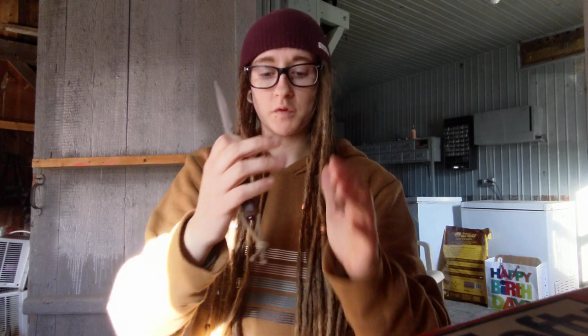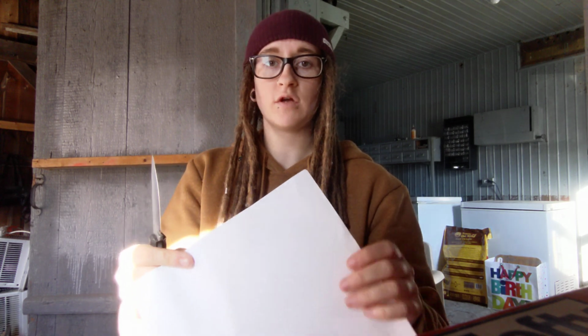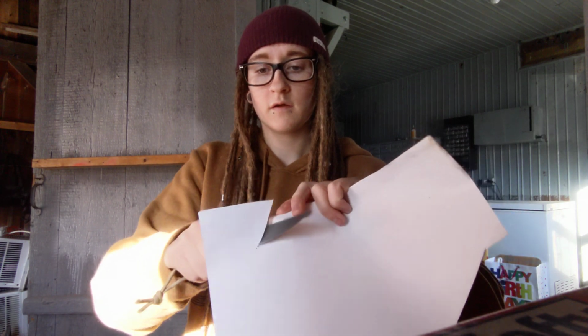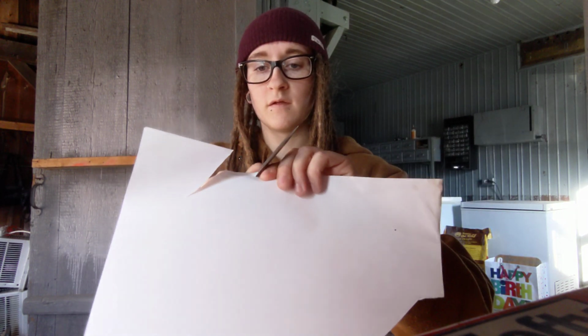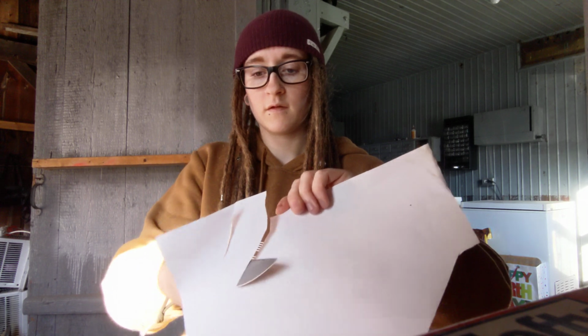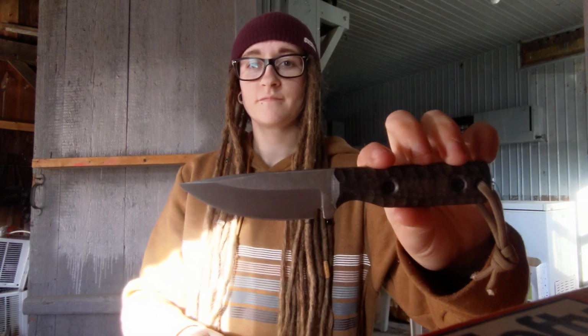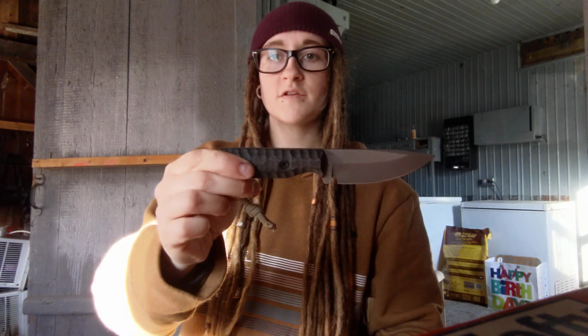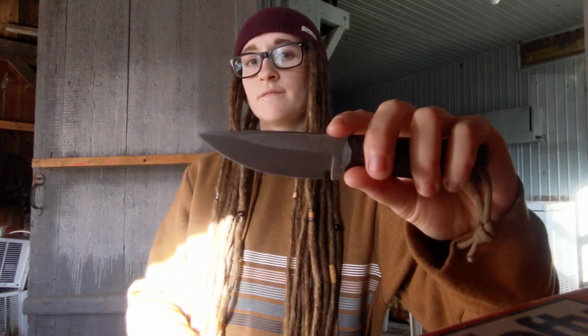Because that sharpening didn't do anything. It could not work with those teeth because the stone was too soft. It won't cut anything with any type of grit to it, but it will cleanly slice paper. Very weird. Very, very weird. I don't understand you yet, MagnaCut. I just don't. But I like you. You're just weird.